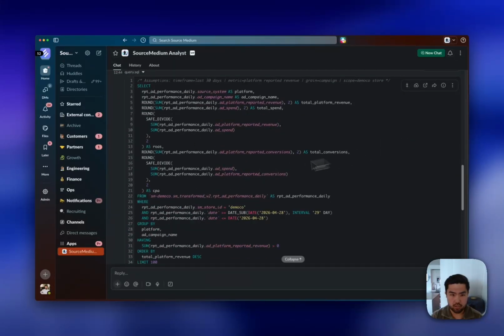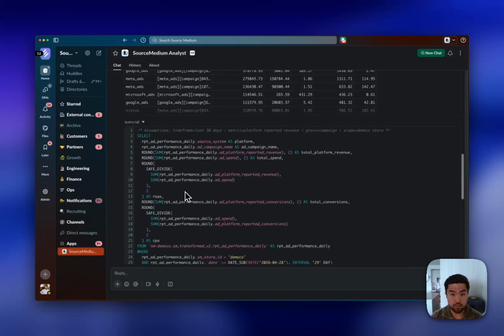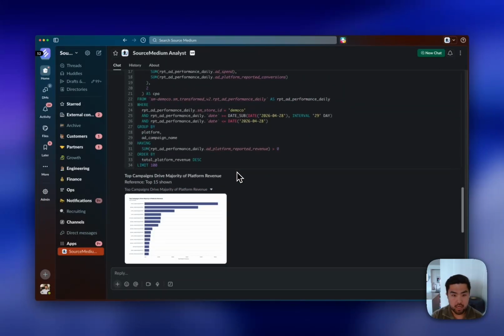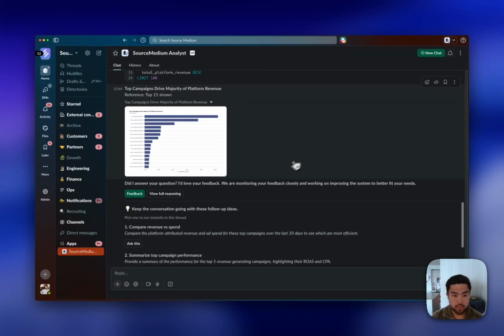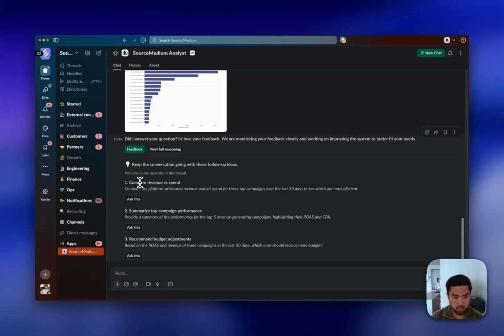So you can essentially copy and paste this into BigQuery against your data and verify the validity of that answer independently. And it'll also give you visualizations alongside captions and etc. And a bunch of suggested questions. So you can either continue to analyze, you can start to summarize this, or have it make recommendations, or you can sort of just ask your own questions. So you can go as deep as you need within that thread. So you can sort of get to the bottom of whatever it is that you're looking for.